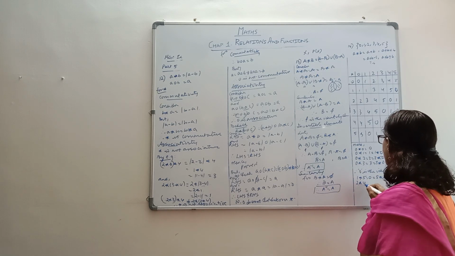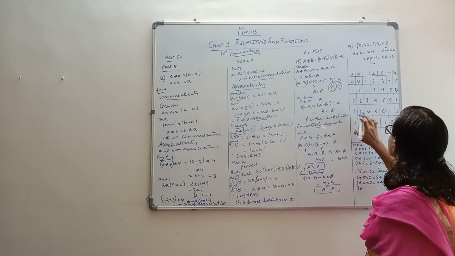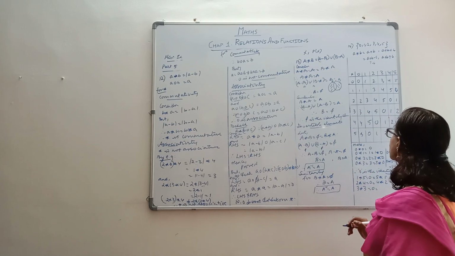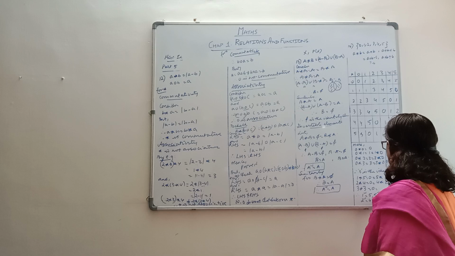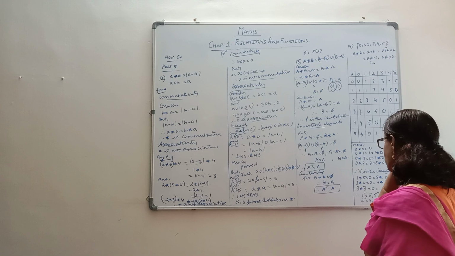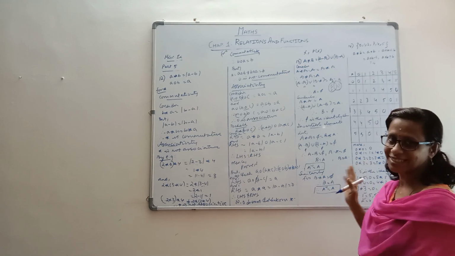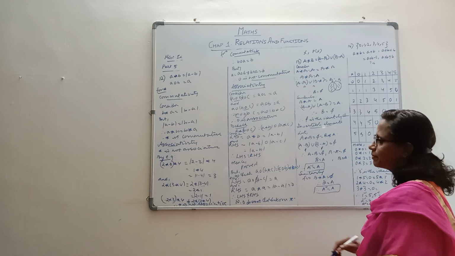Then 2 star 4, you can check from the composition table. 4 star 2, 3 star what? 3 star 3 is 0. Of course, 3 star 3 is 0. So you have it always. That way you will have 1 inverse as 5 and 5 inverse as 1 and 2 inverse as 4 and 4 inverse as 2, 3 inverse as 3. They have also told us that this is 6 minus A or something like that. So 6 minus 1 is 5, 6 minus 5 is 1, like that. And therefore A inverse is 6 minus A. That's what they have asked us to show.